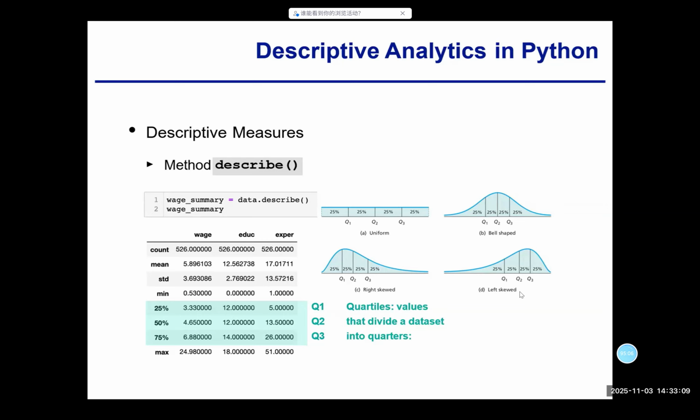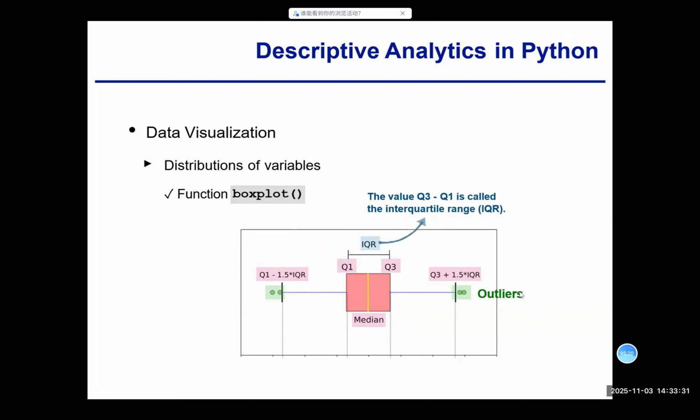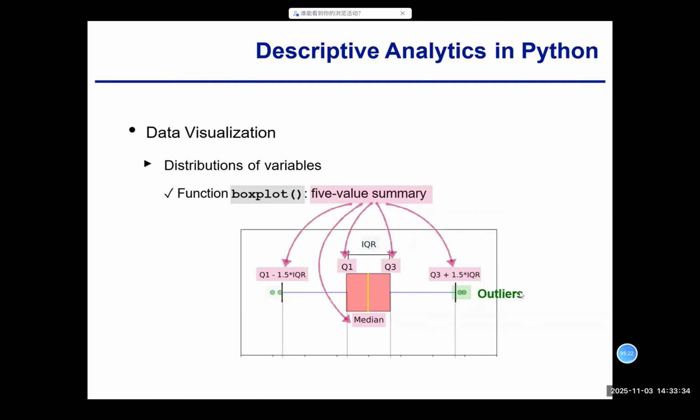Sometimes we call them Q1, Q2, and Q3. They will be useful in the box plot. Hopefully you still remember, in the box plot we plot a box which includes the median, which is Q2. The range of the box is Q1 to Q3, and the length of the box is called the IQR, the interquartile range. We also have Q1 minus 1.5 IQR and Q3 plus 1.5 IQR, which are the common range. Any extreme observations that fall outside the range are called outliers and are visualized individually.